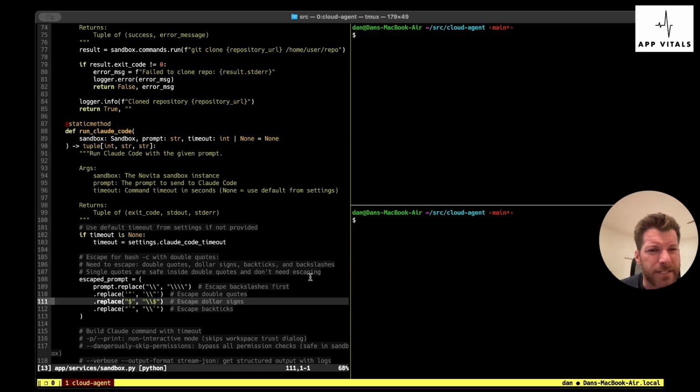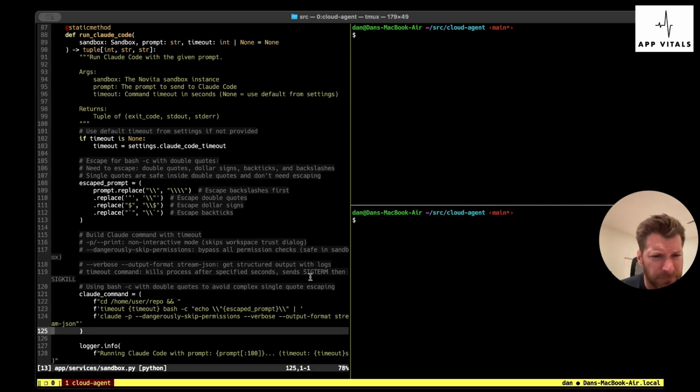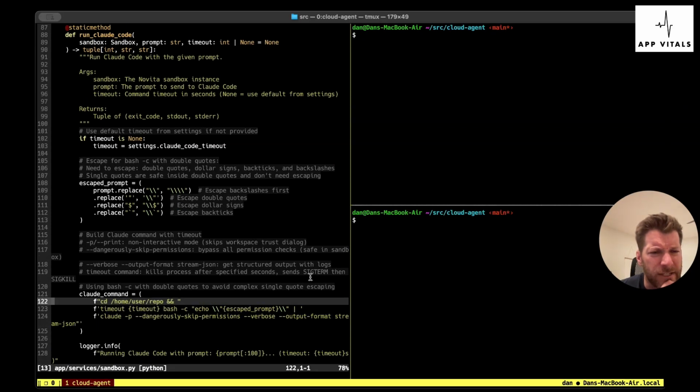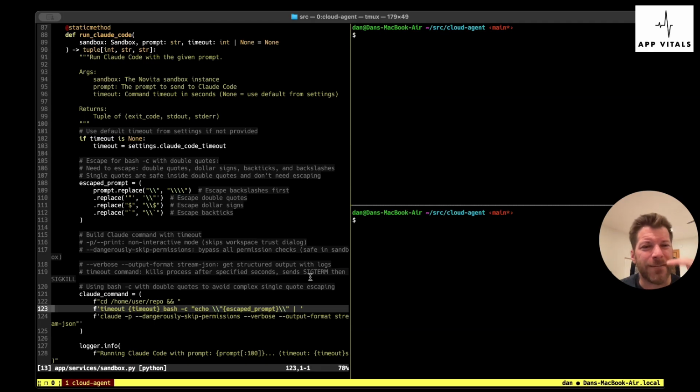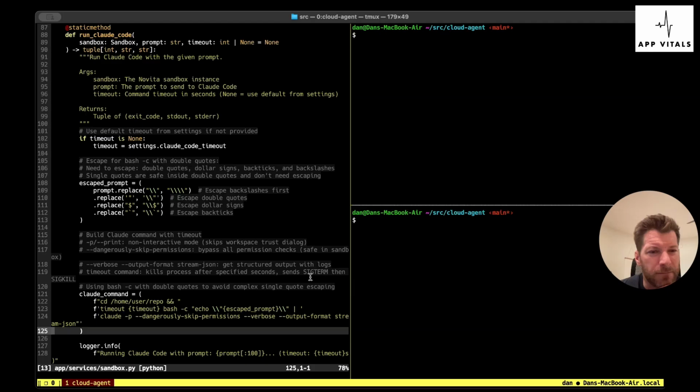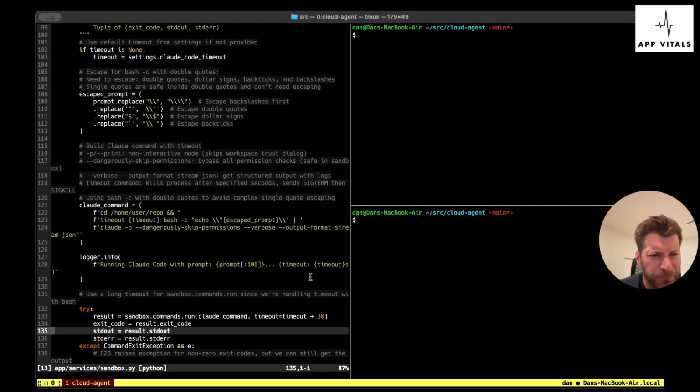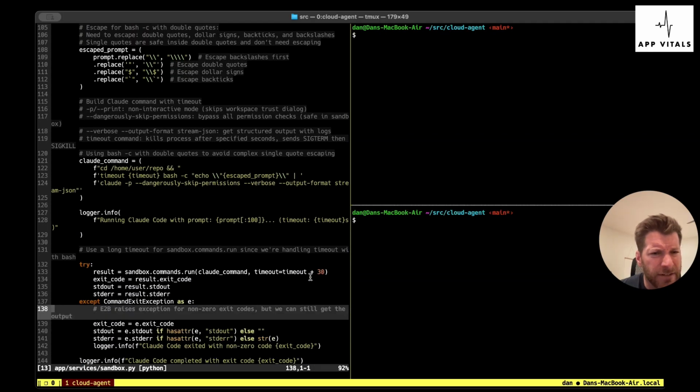And then I had to escape quotes and stuff inside of the prompt. So here's just a little bit here. We have the timeout. We use the bash timeout because I wanted to be able to capture all the output, even if we timed out the request, so I could see if it was like spinning on something. That's why I capture all the logs, so I can always optimize how I want to use the agent for any given project.